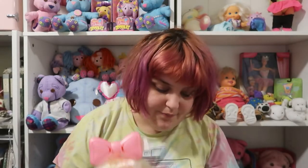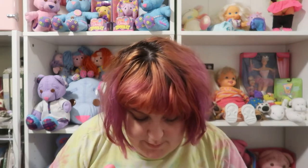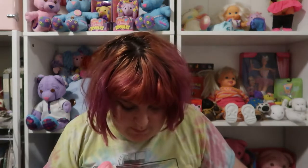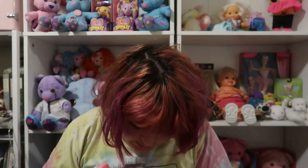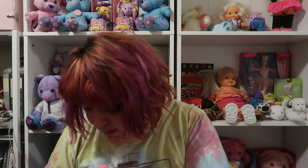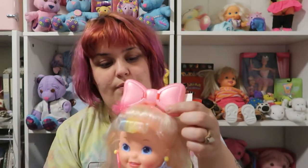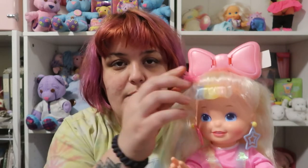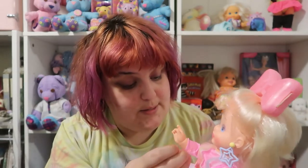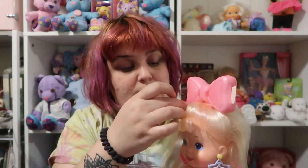She's looking cute. And then let's see where they put, I don't know where the hair clips go, but I do want them to be like on her because I don't want them to get lost. So we're just gonna maybe place them in her hair. I hope you can't see. Okay, so I don't want her hair clips to get lost, so I want to find a place to put them in her hair. Maybe just like right by her bow.